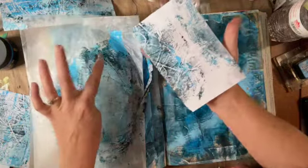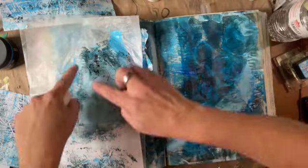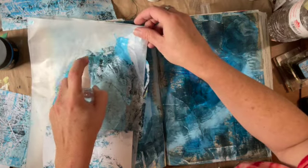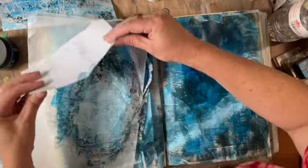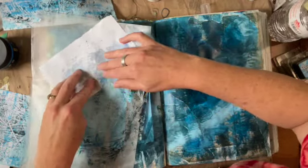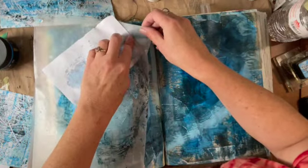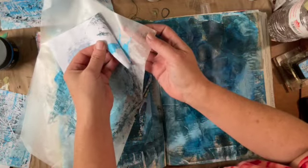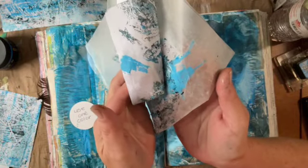Got a little stripe going on. I'm going to try and wet this part and try and pick up this. Looks pretty neat. And right here. Because this acrylic paint kind of is plastic. Kind of reminds me of plastic a little bit. I guess that's maybe what it is. I'm not sure. The cheaper stuff. Ah, yeah, it picked some of that up. Look. See how that picked that up when I pressed on it?